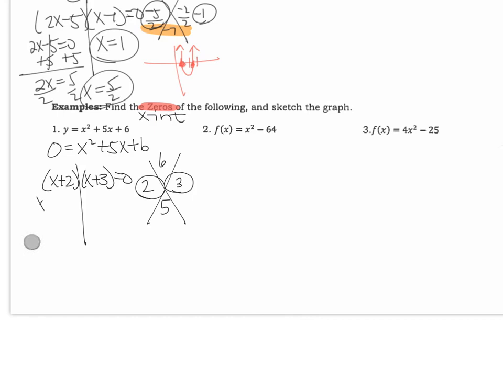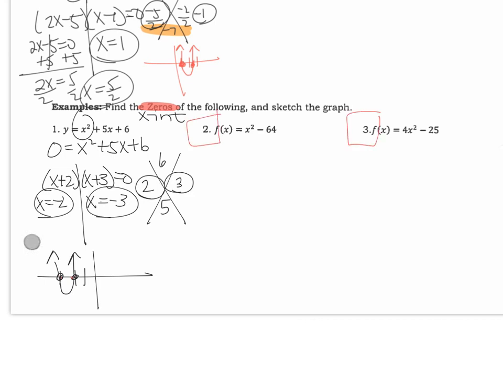Not done. On my left, what's x? -2. On my right, what's x? -3. I now got to sketch my graph. -2, -3. It's opening up. Chances are it almost always opens up, and that's my parabola. It doesn't matter if I did that or a parabola like that, as long as my parabola is only touching my x-axis at these 2 locations. These problems are also your expectations for homework. I will check this next class, and we will practice more problems next class as well.